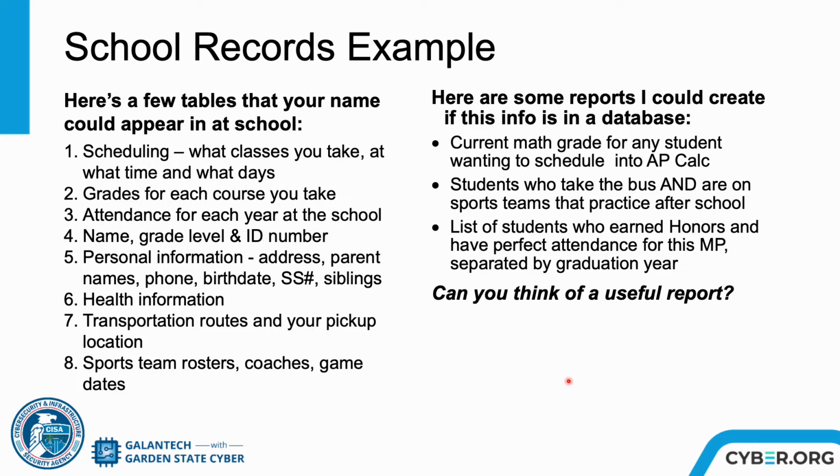Things like, what is the current math grade for any student wanting to take AP Calc next year that didn't have Mr. De Hoyos freshman year? Or run a report of all of the students who take the bus and are on sports teams that practice after school but are not failing their classes or something. Or list all of the students who earned honors and have perfect attendance for this grading period and separate them by graduation year. So lots and lots and lots of endless reports are able to be pulled when you stack a bunch of spreadsheets together to form a database.